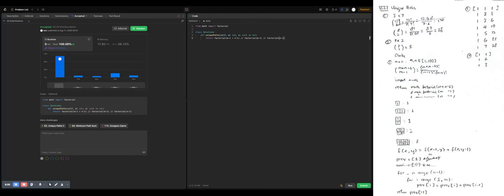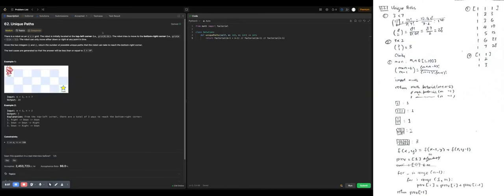But if you want to work on the dynamic programming solution, then what we could do is use a two-dimensional dynamic programming. First of all, we take the grid, and then we try to find how many ways there are to get to a particular point.